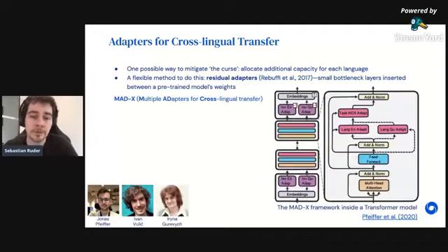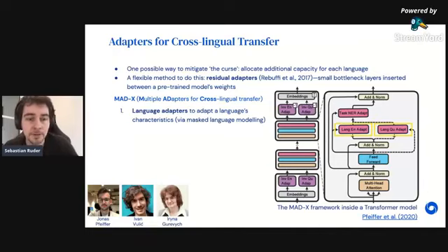And in a recent paper, we basically took this idea of using adapters and applied it in a more general way to the setting of doing cross-lingual transfer to low-resource languages. In particular, what you can see here on the right is a standard transformer architecture with different adapter layers added to it. We can see on the left and the right figure a general transformer model consisting of multiple transformer layers, with one of these layers being magnified to the right. And the adapters that we propose to add here have a number of different functions.